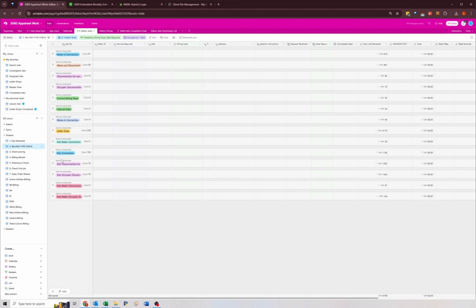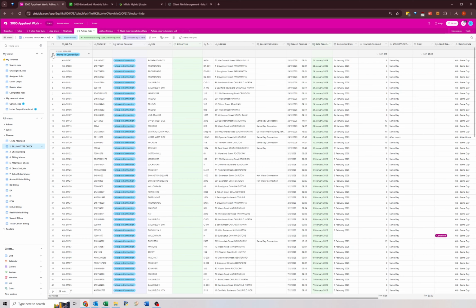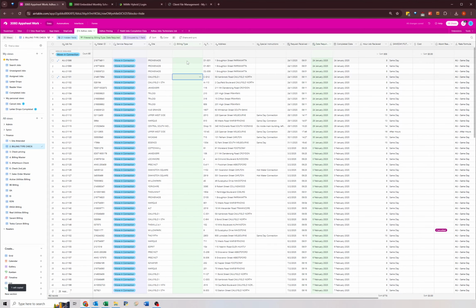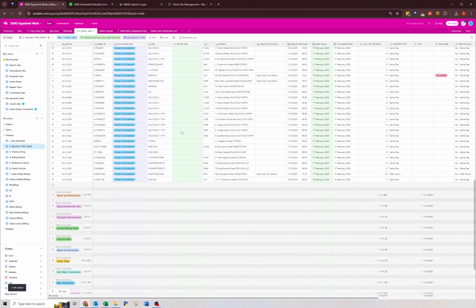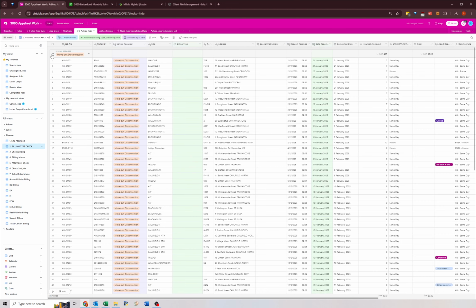We've got all these different job categories, the service required categories, and we just need to summarily put them into a category. Actually, let's collapse all and just go one at a time. So moving connection, it will come under either connection, disconnection, or read only. So obviously a moving connection goes under connection. So I just copy that first one, Control V, and they'll disappear.